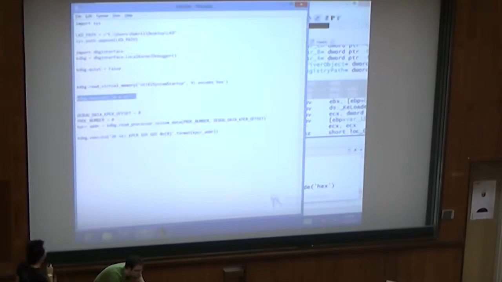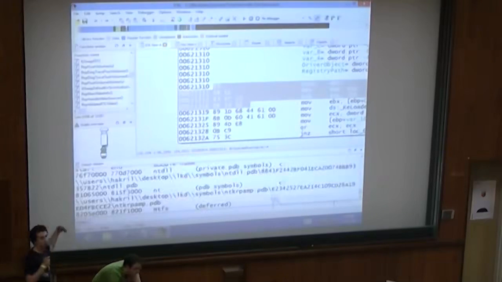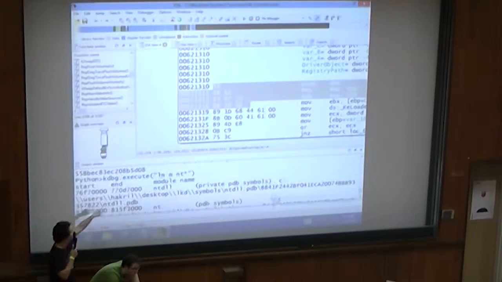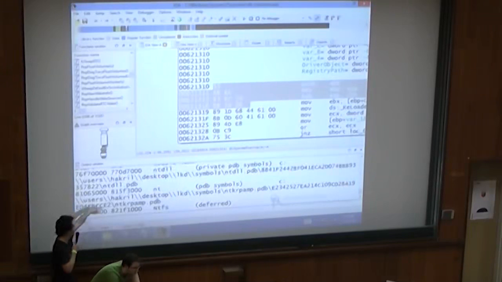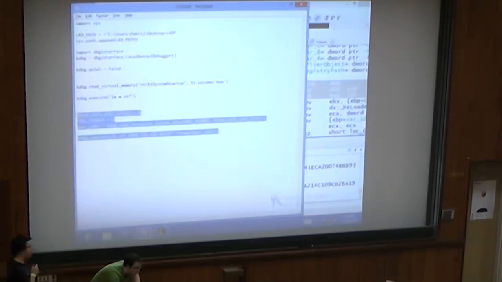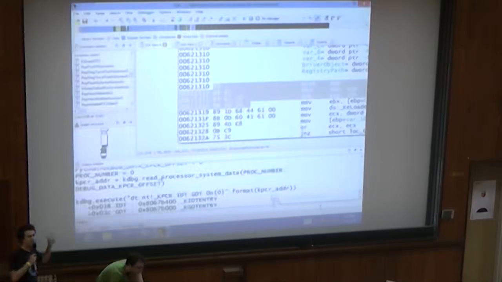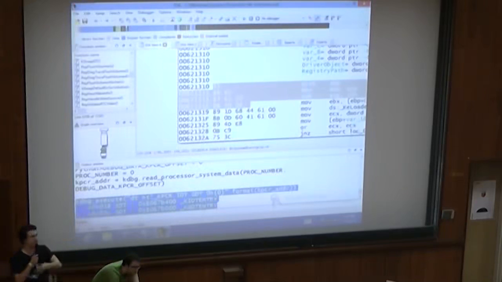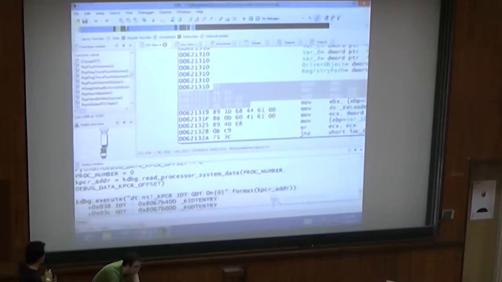Next, we will list all the modules loaded on our PC. We just say nt*, so all the modules with the prefix nt, and we can see the base address of the NTOS kernel, and the NTFS driver is loaded at this address. And why not explore the KPCR data structure of Windows, which holds the internal structure of your processor, like the IDT and GDT addresses, and you can explore them, etc.